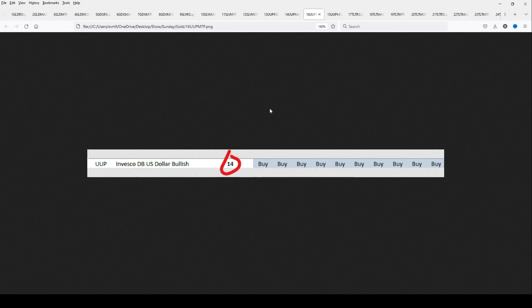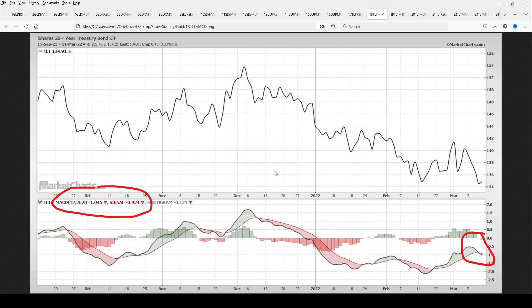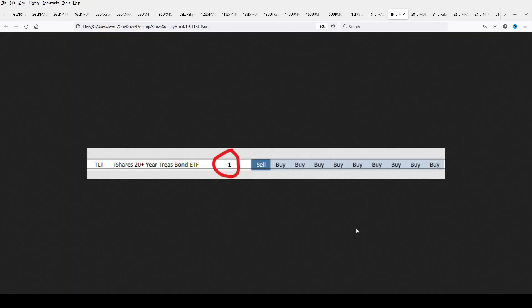Momentum Timer Pro shows 16 or 14 consecutive days on the dollar, so there's still room to run. Let's look at TLT, the long bond. Despite the recent downward move in price that shoved a lot of people out, the RSI is still over 40, telling you momentum may not be super strong but could be like silver — crawling along and then taking off. There's a little MACD crossover now with the MACD below the signal line, which would trigger a sell. So RSI is on a buy, MACD is on a sell, and Momentum Timer Pro is showing one day — in agreement with the MACD on a sell signal.